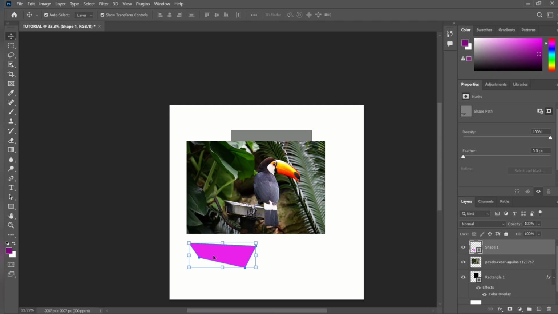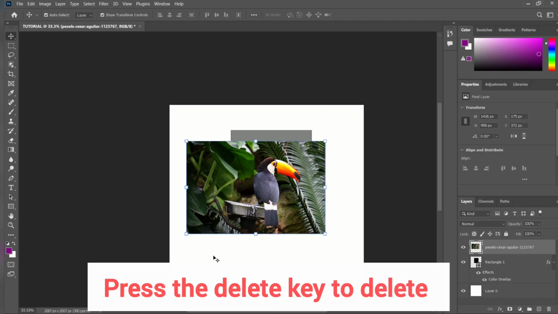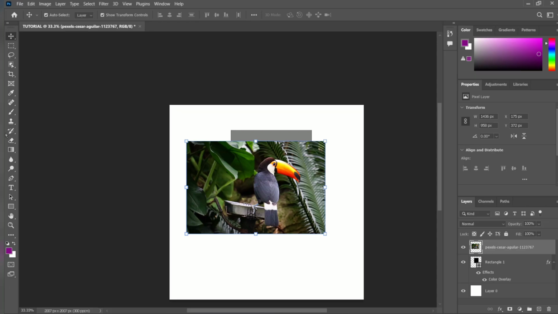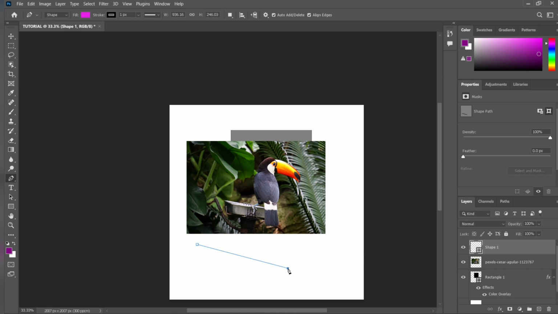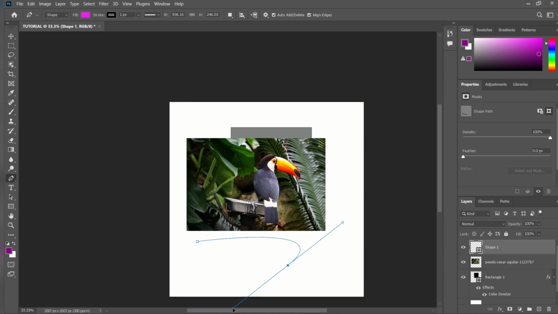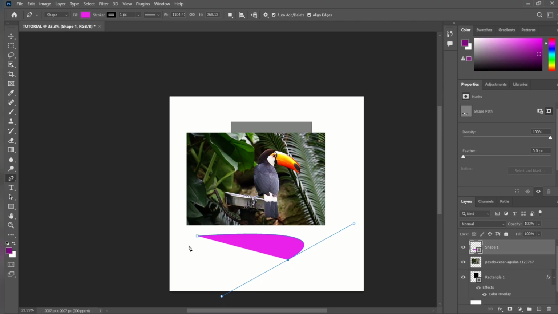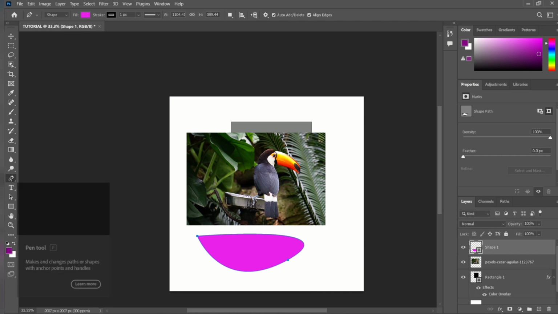So let me just delete this one. I can just press the delete key, then I'll select the pen tool again, click here, then click and hold, then drag the pointer and then draw a different shape. Then I'll come and click here. Let me undo so that you see something. The line here is like a mirror, so it reflects, so it bounces back the line, the shape. So if I click here right now, see, it bounced the shape. That's how the pen tool works.